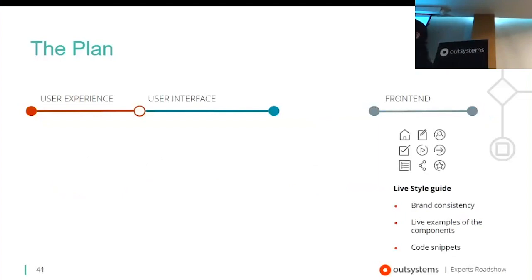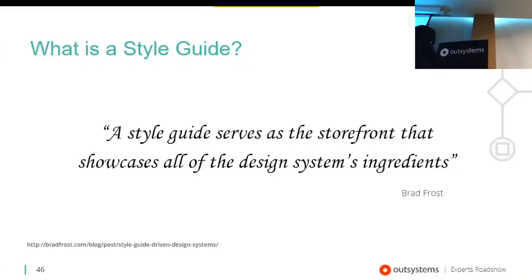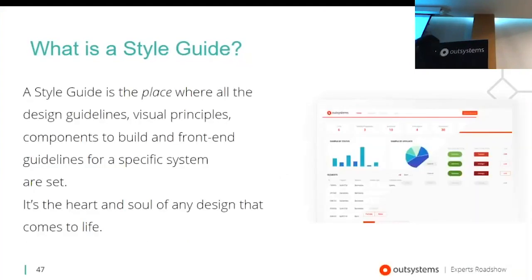So there's another part of the presentation that is talking about the lifestyle guide. So the output, or the deliverable, of the UX UI concept feeds into the lifestyle guide. What is a lifestyle guide? Let's quickly talk about it. It's like a storefront of all the elements, all the UI patterns that are used in the mockups, and it will be in a more interactive way. That's the simplest definition that we can provide.